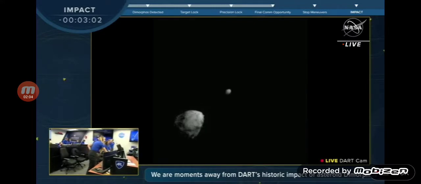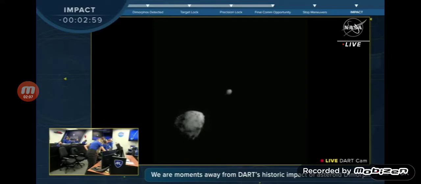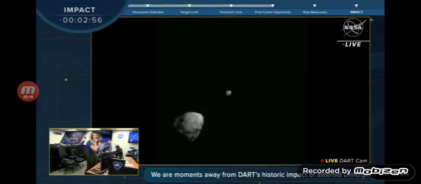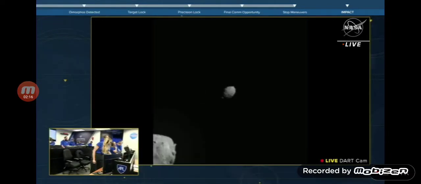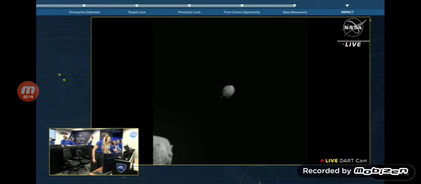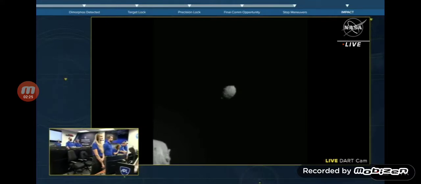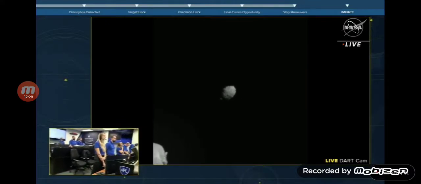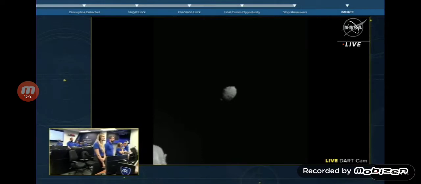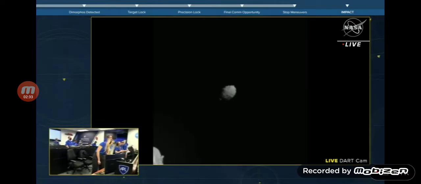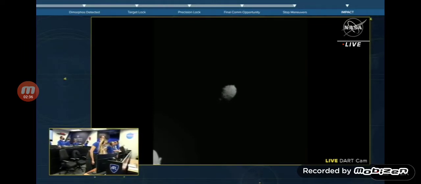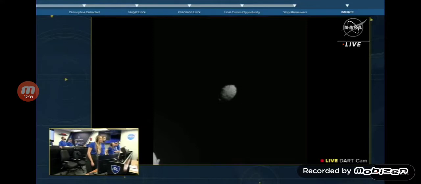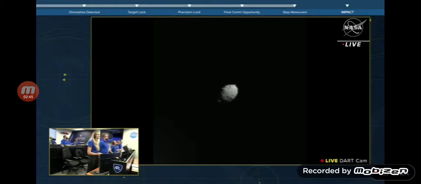Cool. Never before seen images of Dimorphos will come into stark relief. Absolutely. A few seconds before impact. Didymos, it's amazing. All right. It's zeroing in right on target. And we're now dropping the clock, and we'll go by loss of signal to confirm. All right, guys, this is it. Imagine we'll get that loss of signal, and then we'll hear from Lena Adams again, letting us know. When it gets to 10 seconds, count down with me. I think we're starting to see more resolution. In fact, look at that. Didymos has even gone out of the view.